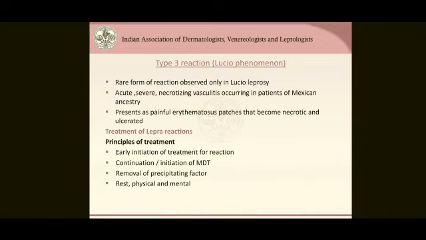Type 3 reaction. This is a very rare form of reaction observed only in lucio-leprosy. Lucio-leprosy per se is very rare. That is also known as lepra bonita, which I mentioned to you in the last class. Because of the diffuse infiltration, the skin will become stretched and they look beautiful without any skin markings.